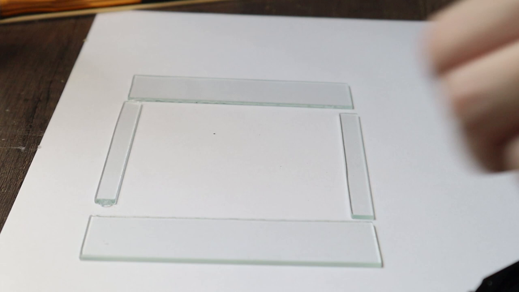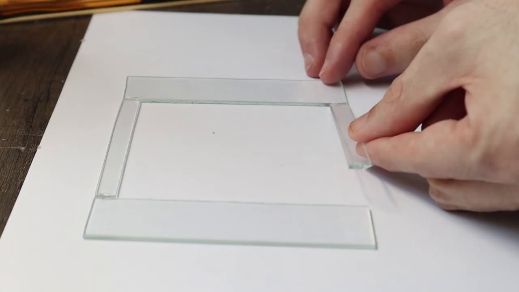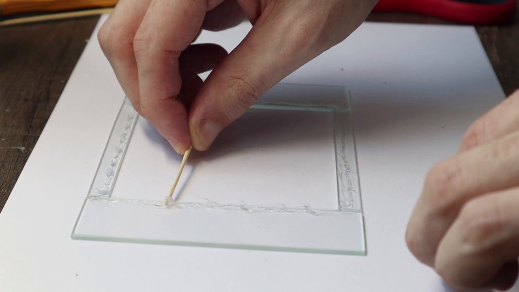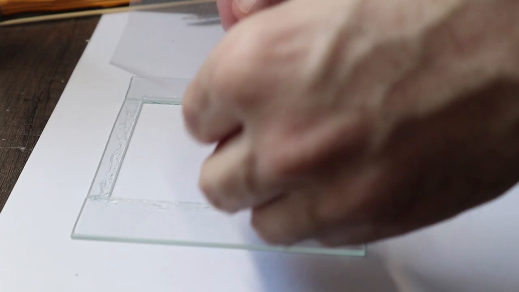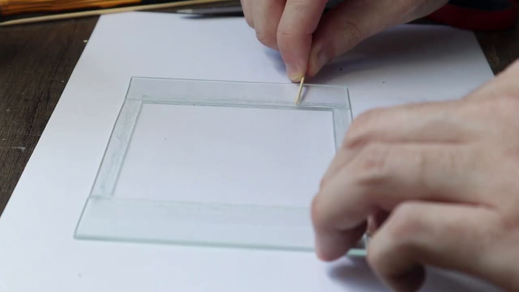Once again you will just have to painstakingly sand the edges down just as a precaution, because when you're sliding this in and out you don't want to get any cuts on you from any sharp edges. Once that's complete, I just add a few dabs of silicone on the edges just to give it a bit of structure when I push it together. It doesn't have to be perfect. It's not a very strong hold as it is, but we're going to reinforce that shortly. I smooth out some silicone along the edge of the square and then attach a cut-to-size piece of netting over this, which will be suitable for the mantid to grip onto if he wants to go to the top of the enclosure and hang out for a while.